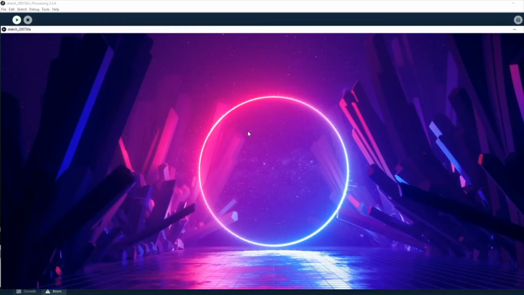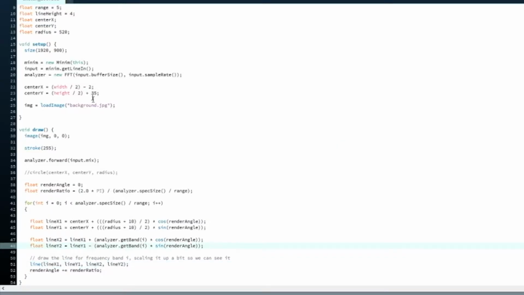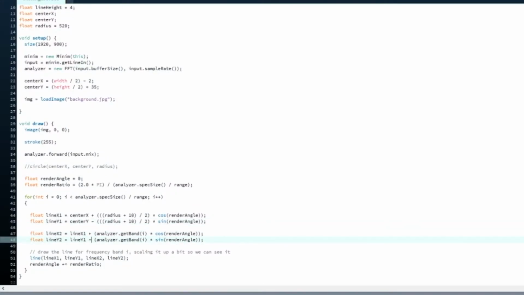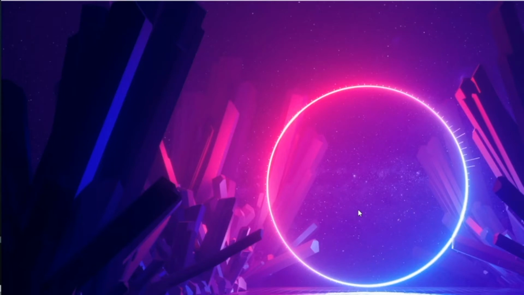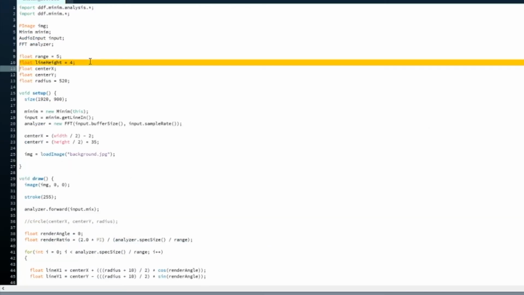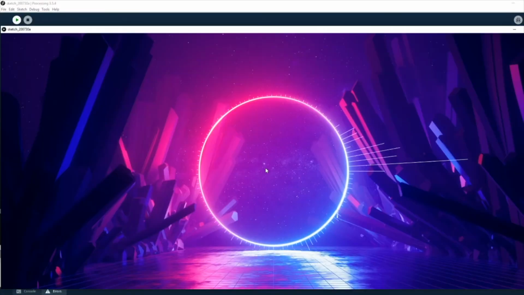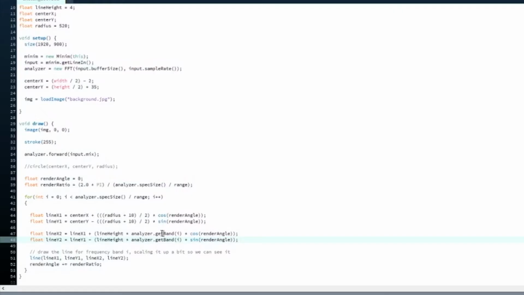And it works. But there are a few visuals that I still want to change. First, the lines are going clockwise, which is kind of counterintuitive from a mathematical standpoint. This happens because in Processing, the y-coordinate is inverted, meaning the top of the screen is y equals 0, not the bottom. This is an easy fix. All we have to do is change all the addition of the y-coordinates to subtraction.